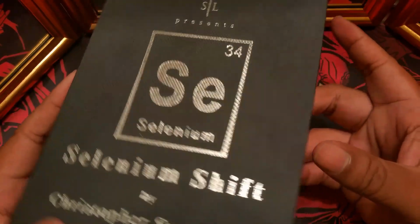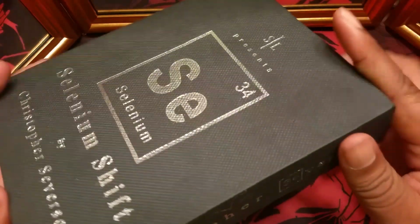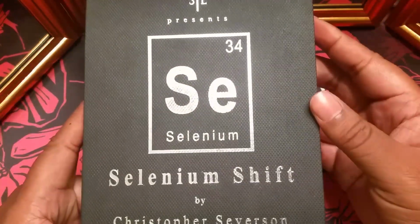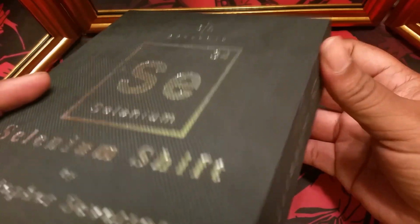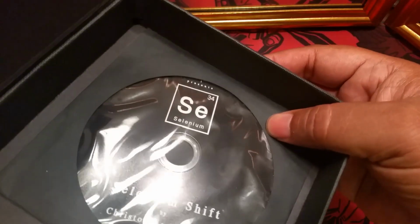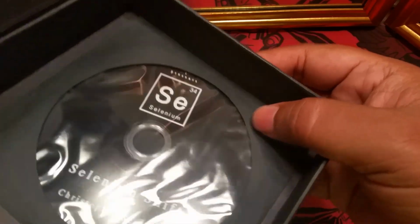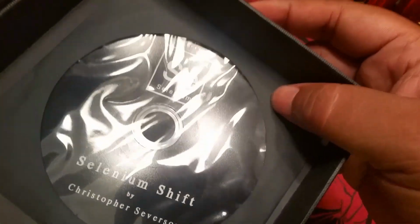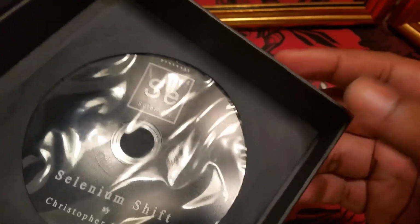So what do you get in the box? The box is pretty big. You see he's got his name on the side here, and then the logo and name on the top, and that's pretty much it. On the inside, it's just a DVD. Now it's a really big box. I was hoping that you would get some sort of gimmick or maybe a deck or something like that, but there is no gimmick involved. It would have been nice if they gave you a deck, but you know, we all have decks, right?